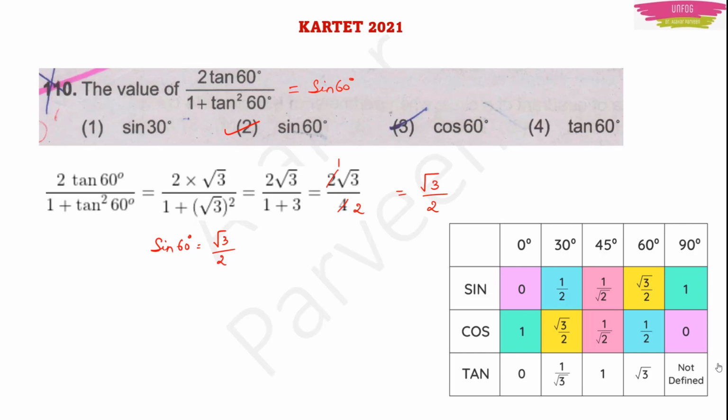When you are getting the value, here you got root 3 by 2, then you should know what is the answer for that in terms of angle. It is sin 60. If I was getting 1, the answer could be tan 45 or sin 90 or cos 0, like that. Okay, I hope you are understanding what I am telling. See, this is a maths class. You have to take book and a pen, then only you can understand, or else you will not understand. Please, okay?